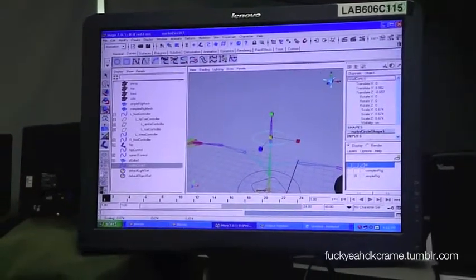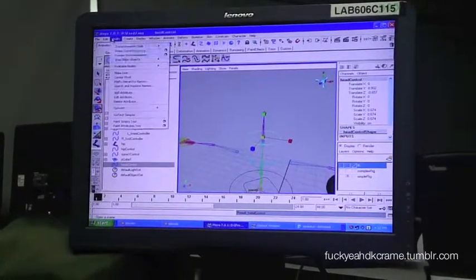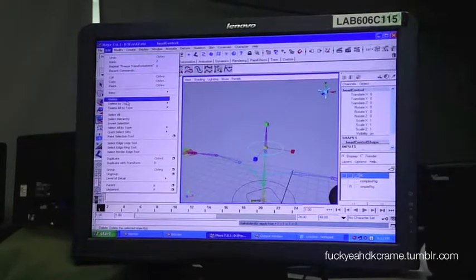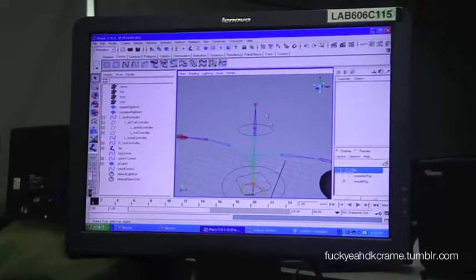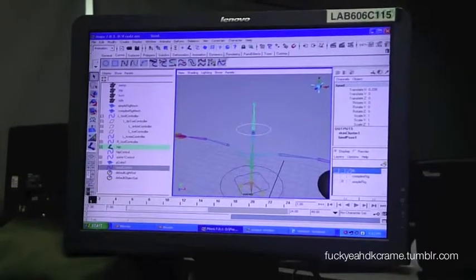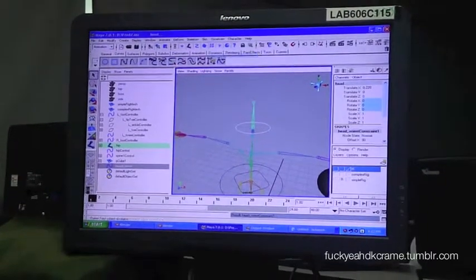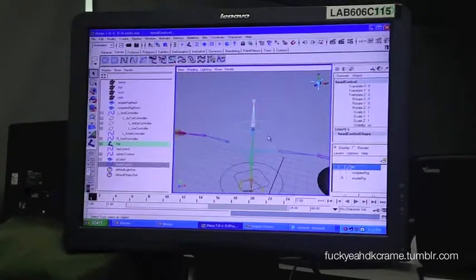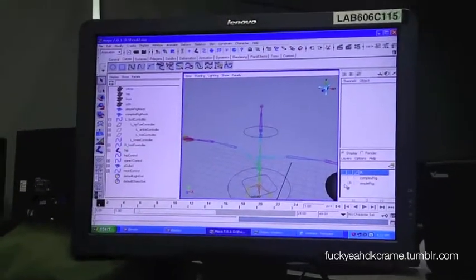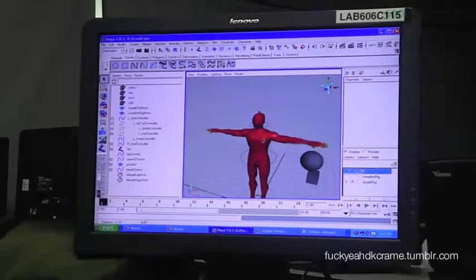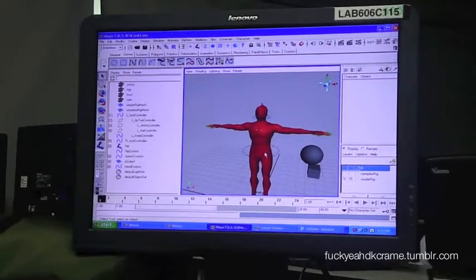Then modify, freeze transformation, edit, delete by type history. Select this, select the head joint, constraint, orient constraint. Select the head joint, select head control, and then constraint, point constraint. That's it.